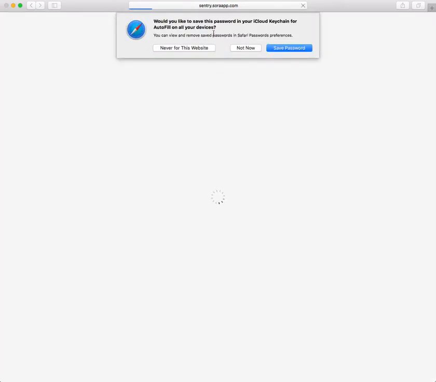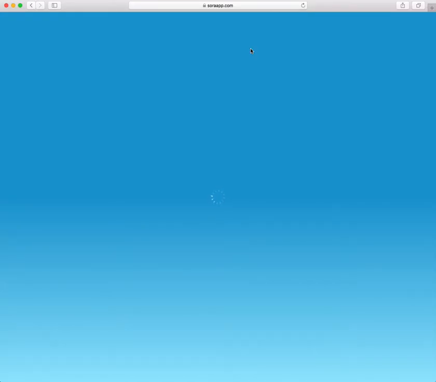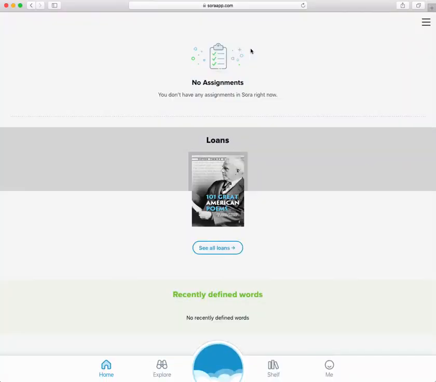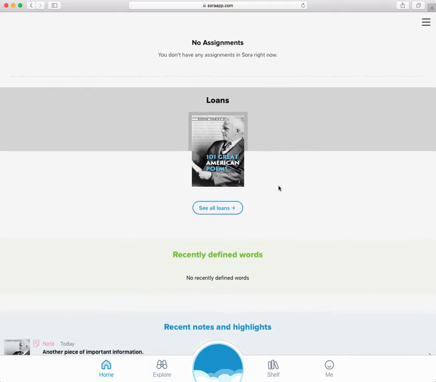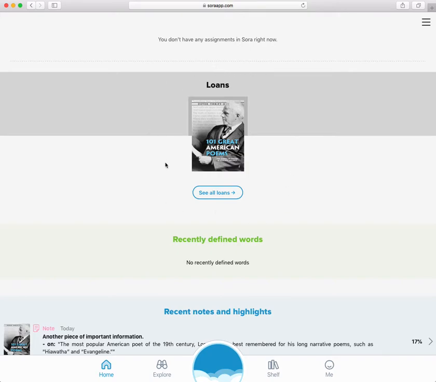So when we log in, what will come up is an entry page that will tell you some basic information about the user. First would be this idea of assignments. We won't go into great detail right now, but this would be where certain titles might be listed out for students that they need to complete. There's loans. This shows what they have checked out right now. I have currently one that I have checked out.